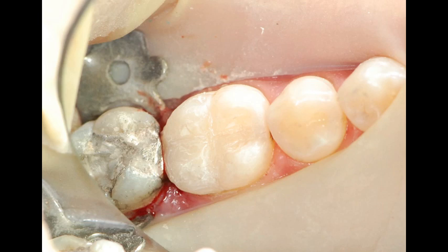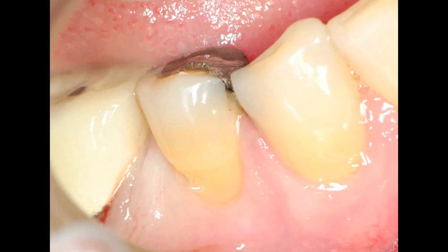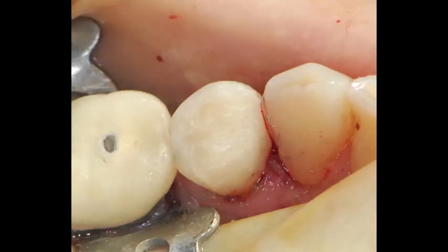The tooth is then incrementally filled with composite. Here is another challenging case. This older patient fractured tooth number 21, the lower left first bicuspid. This tooth has significant buccal recession and a small, thin mesial contact area. All brands of separating rings will ride up the cingulate area of the bicuspid and slide off the tooth. The extra small left ABC wedge was placed between the teeth, creating a parallel wall. This allowed placement of the separating ring and generated enough pressure to obtain a plausible contact.